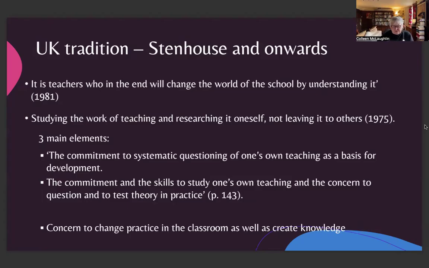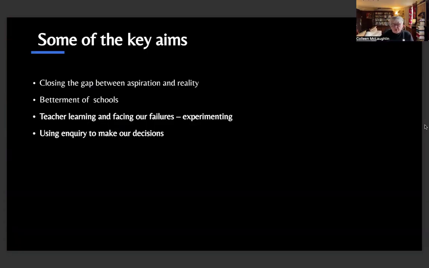Next slide, please. So, what were the key aims? What are the key aims of teacher research? First of all, to close the gap between what we're trying to do and the reality of what we're doing. There will always be a gap. That's not a failure. It's the nature of the beast. There will always be a gap between what I hope to do in my life, what I hope to do in my research, and the way I live my life.